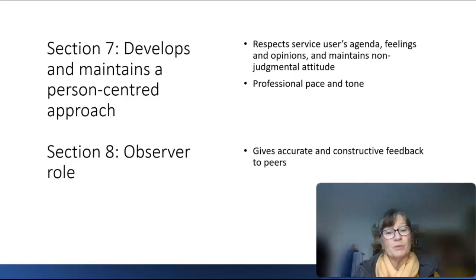And then the observer role. So this is that detail. Are you giving feedback to the person who's played the dietitian? Are you giving them detailed feedback? I really like this question you used, and explain what the question was. Not just, oh yes, you did this, you did this, you did this, but what did you say that was so good? Or what did they say that perhaps wasn't quite so good and might have been misinterpreted? So I'm expecting some level of detail there in how you give feedback to your peers.